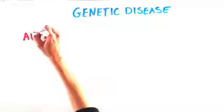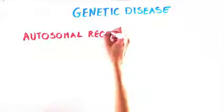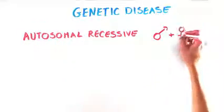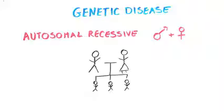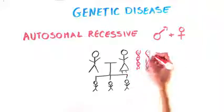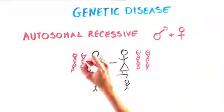Genetic diseases can be passed on in many ways. One common type of genetic inheritance is autosomal recessive, which means both men and women can get the disease, and both parents have to be carriers of the defective gene in order to pass it on to their child.